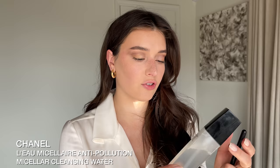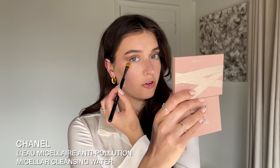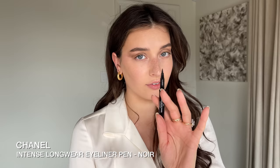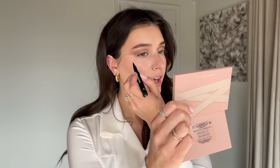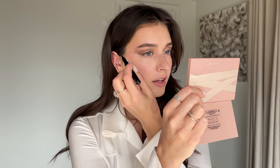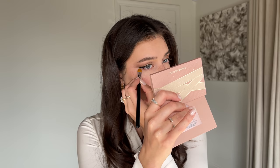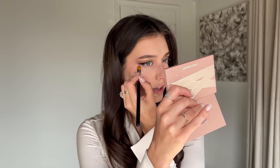I really want to do a winged liner, so I'm cleaning up the edge with a little bit of Chanel micellar cleansing water to create a clean line as a guideline for my eyeliner. I'm using a liquid eyeliner pen from Chanel — I really love this; the ink comes separately so you twist it together to activate it. I'm using the guide to create my line, making it a little bit thicker and bringing it into the middle of my eye. I'll repeat this on the other eye and then clean up the edges with more micellar water.